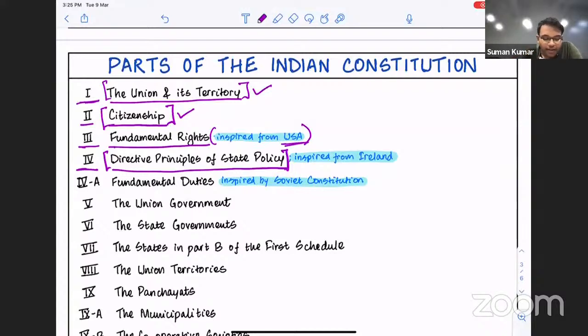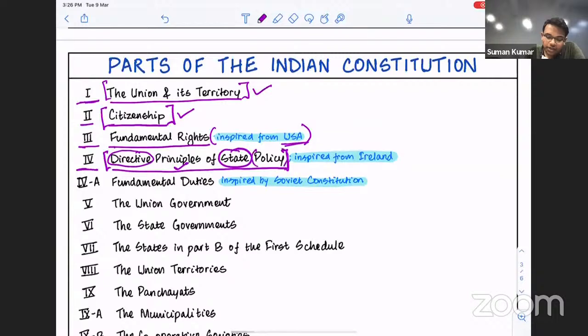So what happens here is directive, which means they give a sort of direction, or guiding principles, as we say. Principle, of course, the word I assume is self-explanatory. So you have some principles which give you a direction, or which show a direction. To whom? To the state. Please understand that here state, in the form of a noun, stands for the country, unlike the states of India. Here state means essentially India. So, directive principles of state policy.